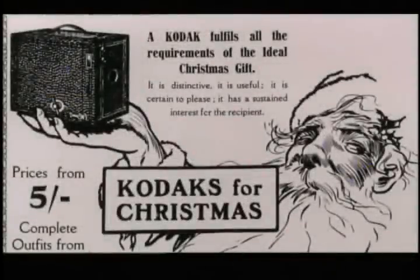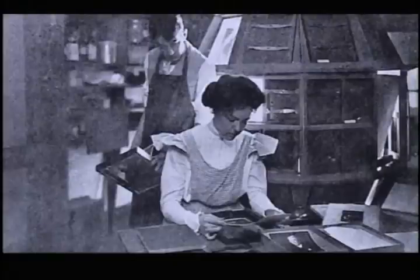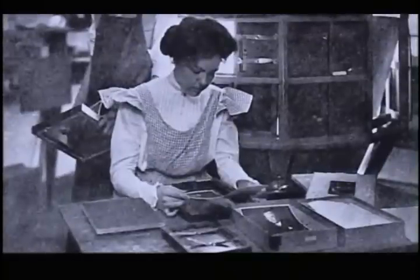Within a year of its introduction, Eastman had sold 13,000 Kodaks. His factory was developing more than 6,000 photographs every day. Eastman was absolutely delighted with the success of the Kodak camera. As soon as the sales began to come in very early on, he was so impressed with it. He was just like a little kid, just tickled.